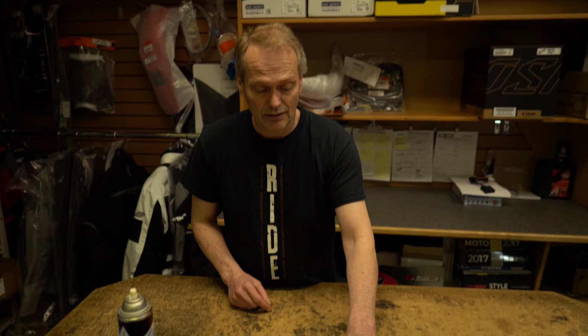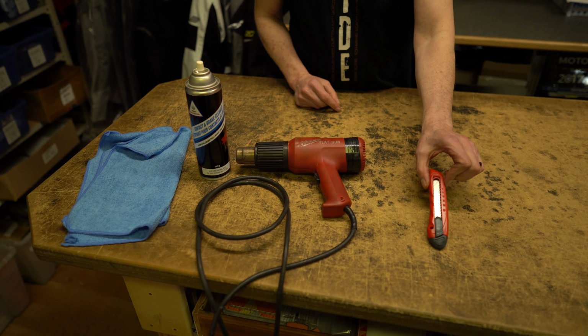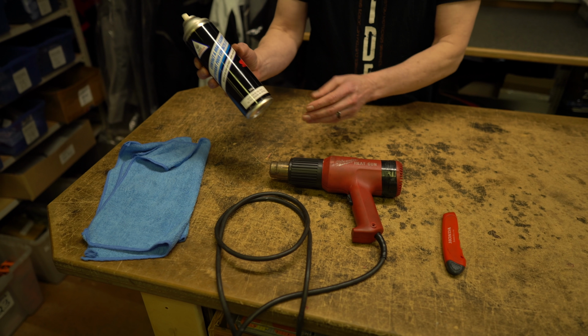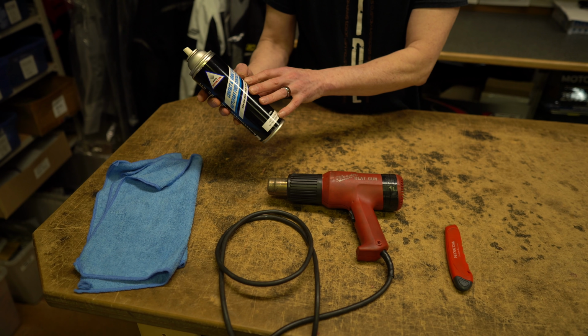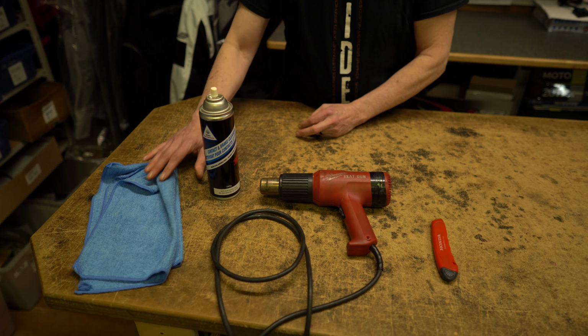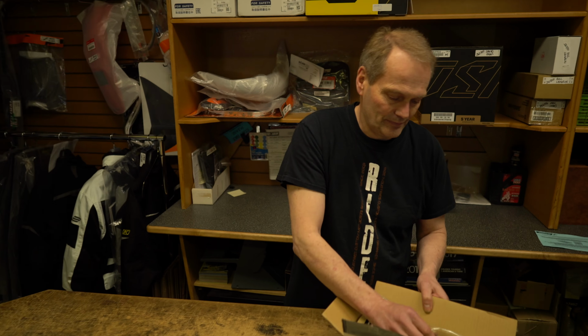Okay, a couple of quick little things that you need to put together to do this graphic kit install. You want yourself a razor blade. You're gonna need a heat gun, and most importantly, either brake cleaner, contact cleaner, or lacquer thinners will also do, and a couple of clean rags.